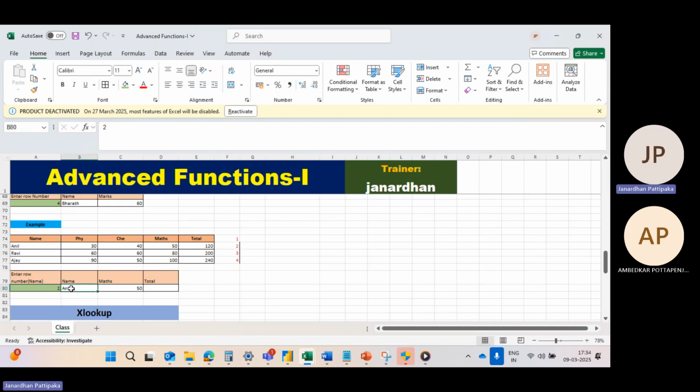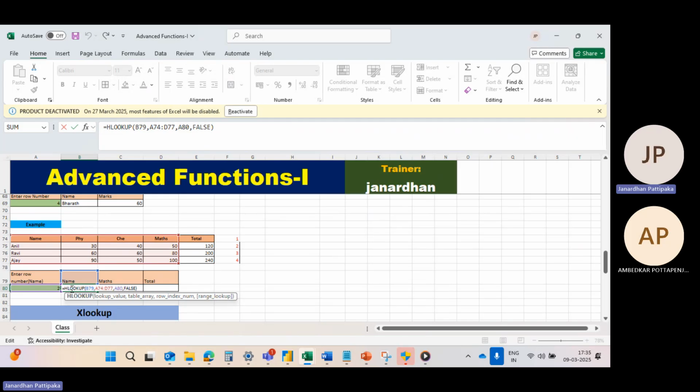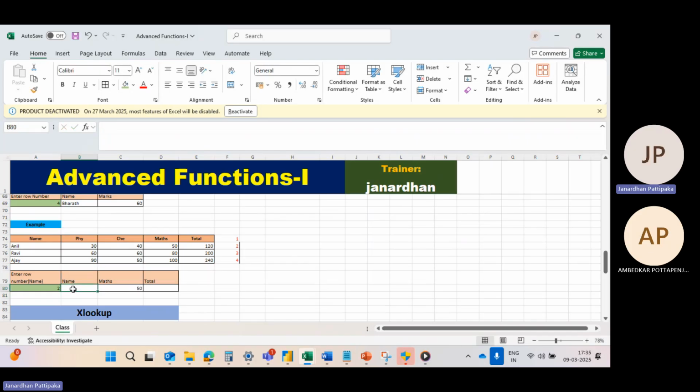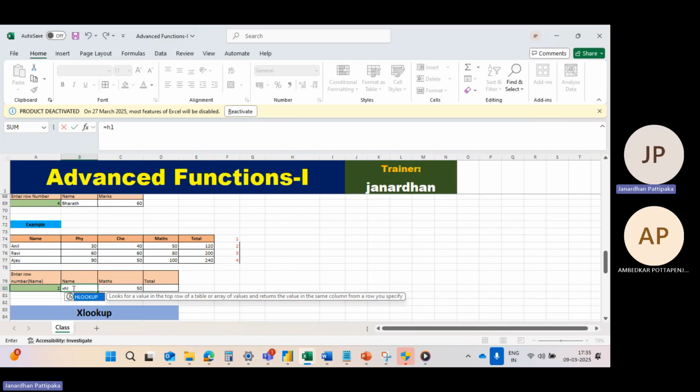So now I'm removing this formula. I don't want to write this formula again, so I will explain how we can achieve this result. Then we go for the lookup formula. I will try to delete this, because we'll write the formula again, so it will become practice. So it is equal to HLOOKUP, you are writing HLOOKUP.